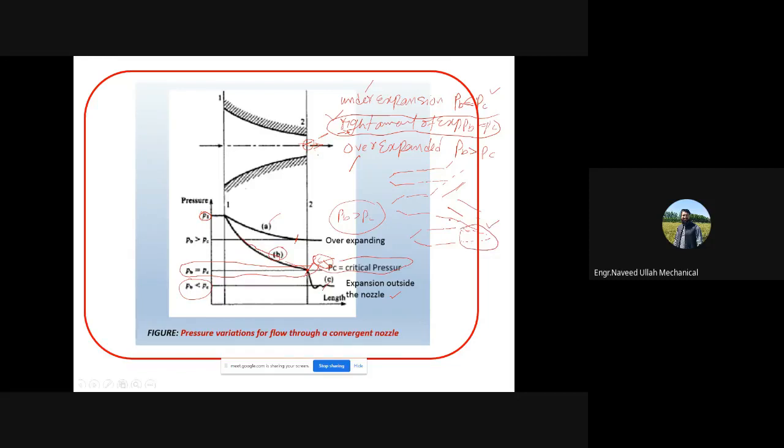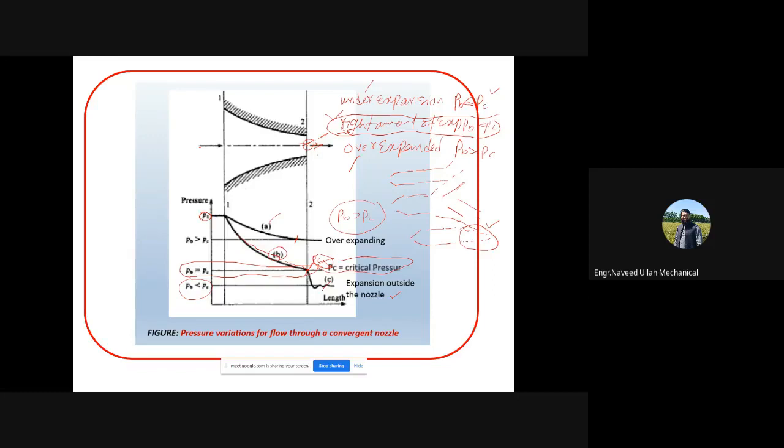So this is your under expansion, right? And this is over expansion. So if the back pressure to which the exhaust is going, which in most cases will be the atmospheric pressure... and this right amount of expansion is the ideal one, okay? It can be there, but most often we have nozzles of the design condition, particularly when they are exposed to the real environment, like rockets and space shuttles, etc.